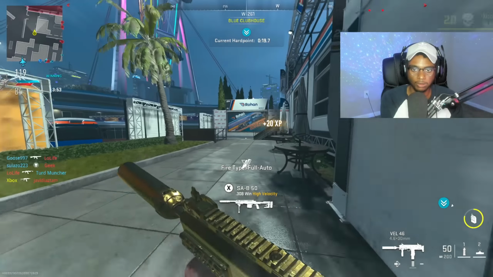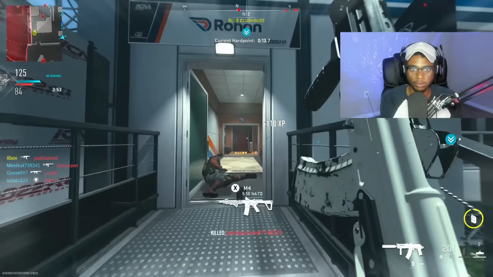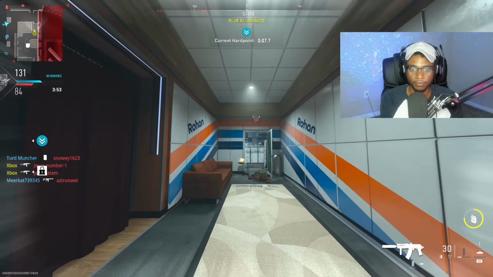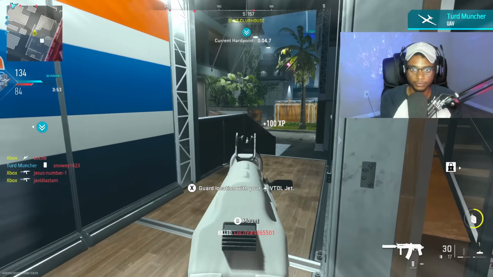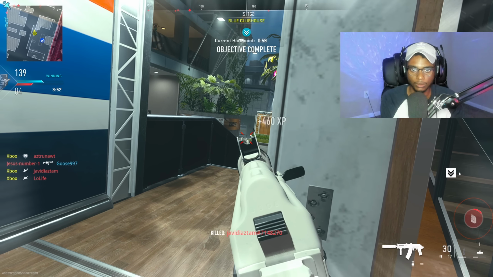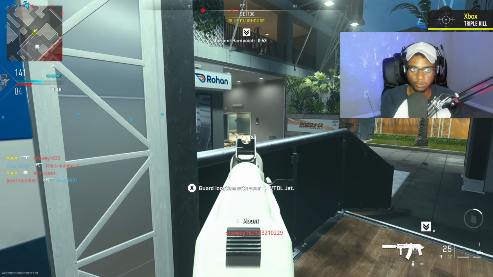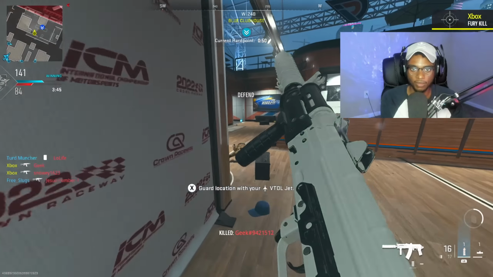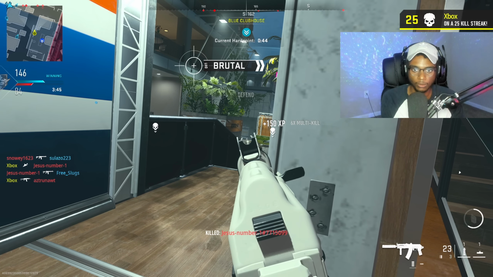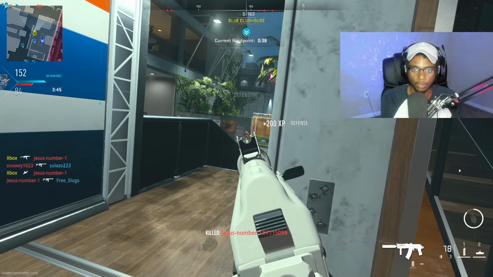UAV is SCA. Oh. Mission complete. Stay sharp. Stand by. Yo, we're chopping it. We're chopping this lobby up. Point relocated. Secure the target area. Go, baby. Our UAV is in the area. Go, baby.